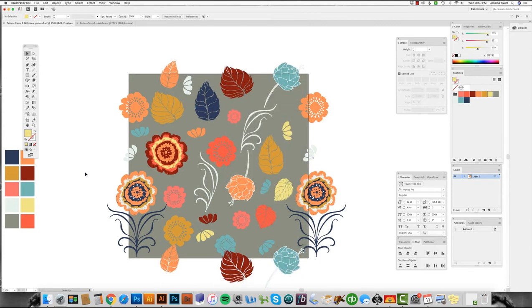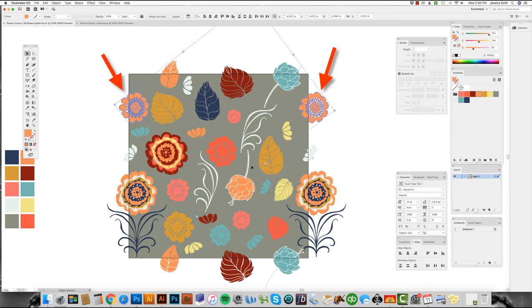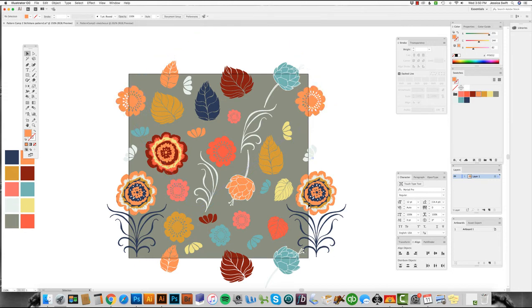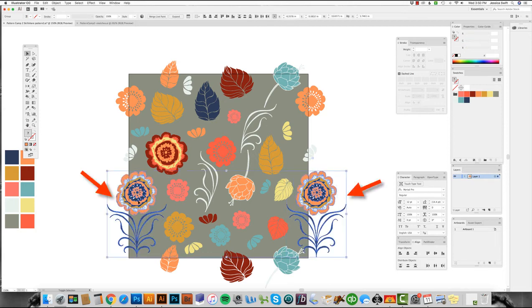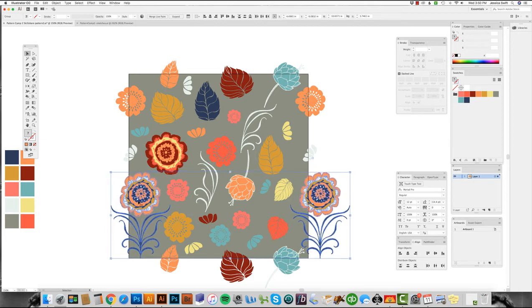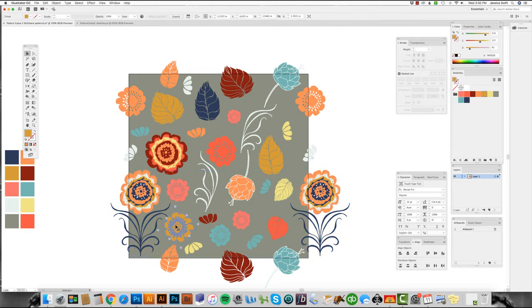Copy those down, and again I have some funny overlaps, so I'll just do a little bit of moving things around so they fit nicely. And then this one I'd like to move up, but I've already copied it over, so I want to actually move both of those at the same time. There we go. And let's do the same thing here. So anything that you're moving on the left side, you want to be moving on the right side also. Otherwise your pattern won't match up from edge to edge and it won't repeat seamlessly, which is obviously what we're after.